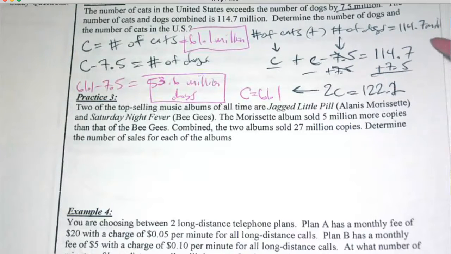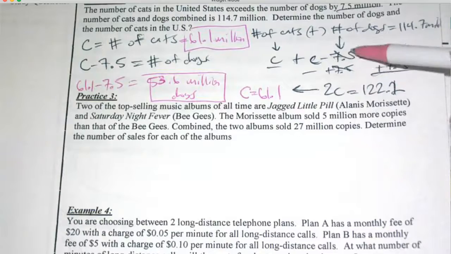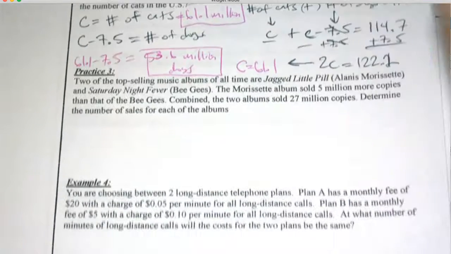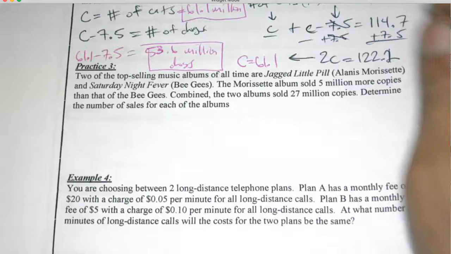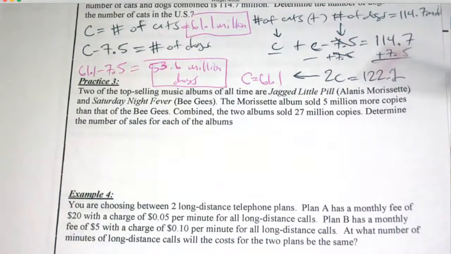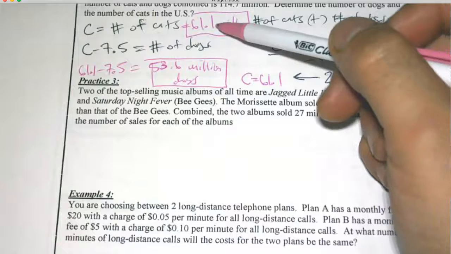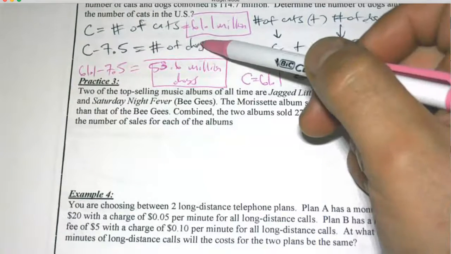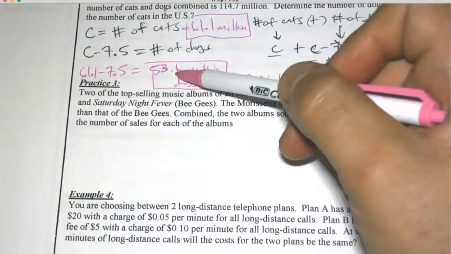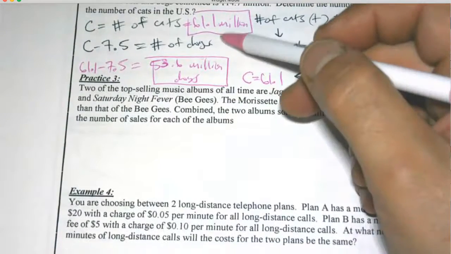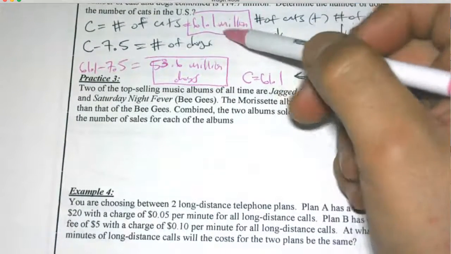In the video, I can't make it that long, and also don't want to confuse you with more than one method. So if you can come up with a different way to do this one and you can show your work, that's fine. But again, you can go back and check all of it, and see if you add the cats and dogs, does it add up to 114.7? Well, 61.1 plus 53.6, that should give you exactly 114.7. So that's how you can check your final answer.